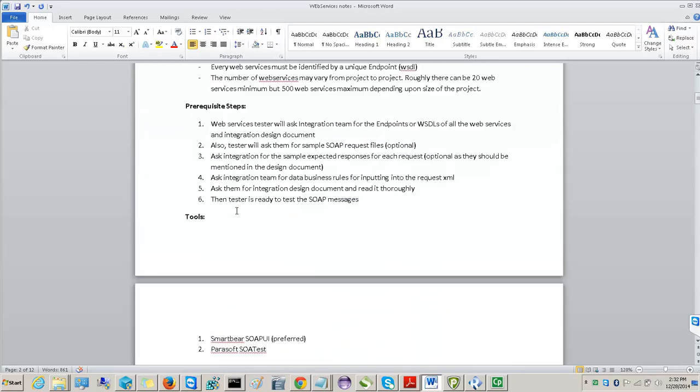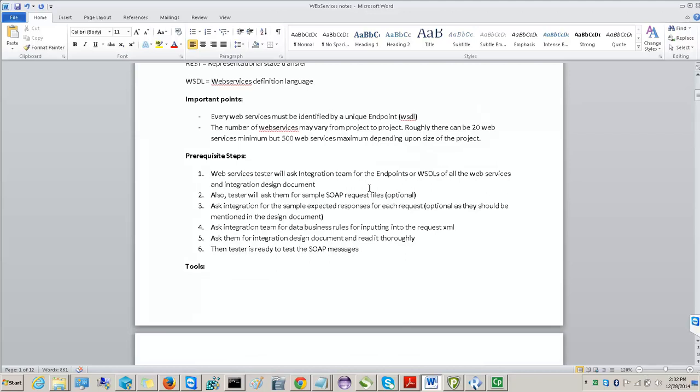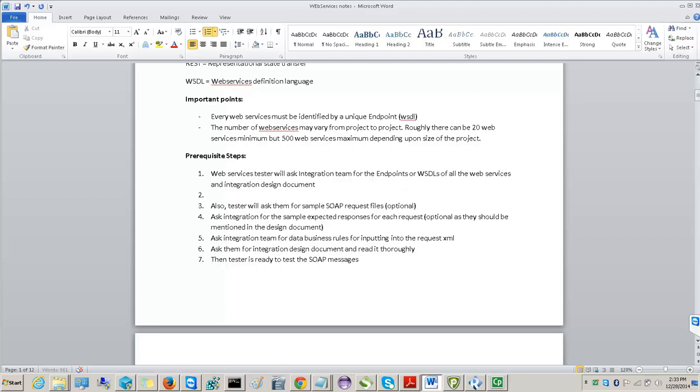So here ask them for the sample SOAP request files. So first of all, the web service tester will ask the integration team for endpoints or WSDLs of all web services and the integration test documents. Or the tester can also ask for the SOAP projects.